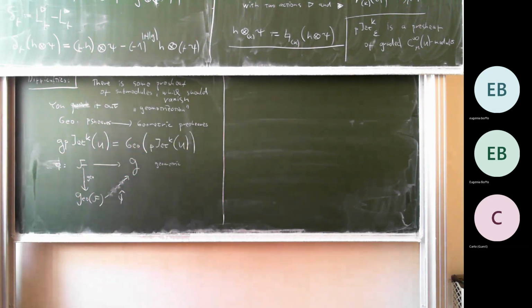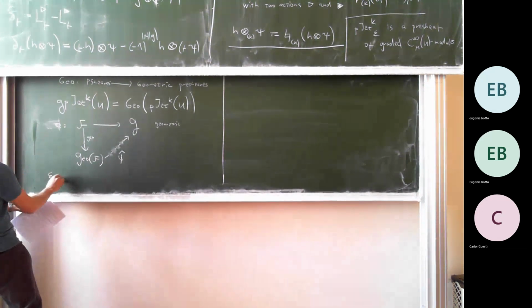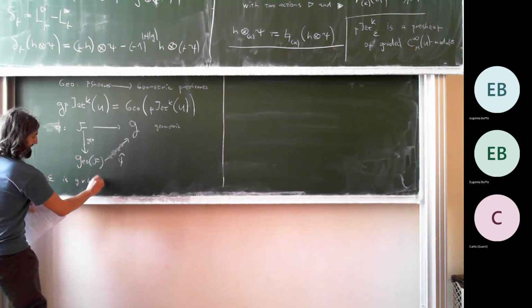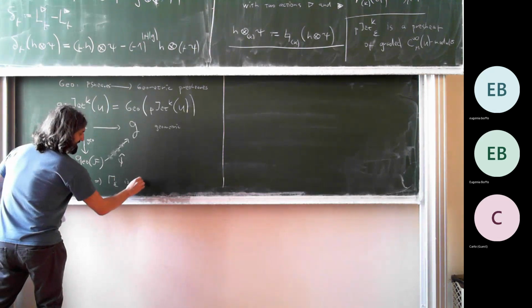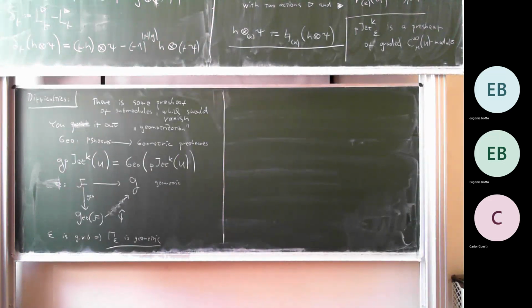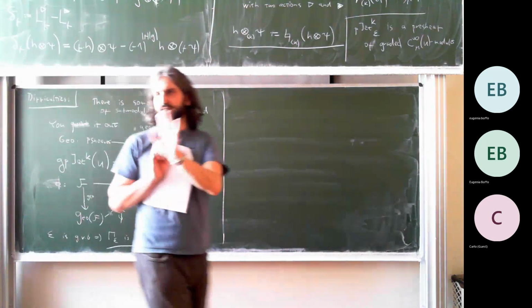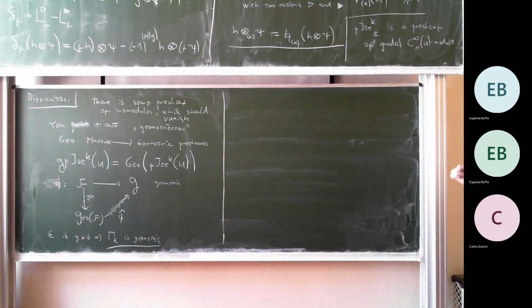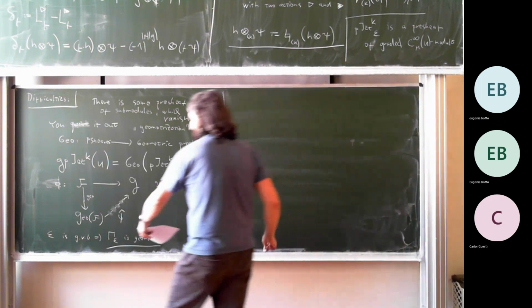And why are they called geometric? Because sheaves of sections of vector bundles are geometric. So if E is a vector bundle, then its sheaf of sections is geometric. Does it mean that this sheaf is representable, that you can find some representative object? I'm not sure. I'm not claiming anything like this. No, I'm not saying that every geometric presheaf is a sheaf of sections of some vector bundle, but sheaves of sections of vector bundles are geometric.